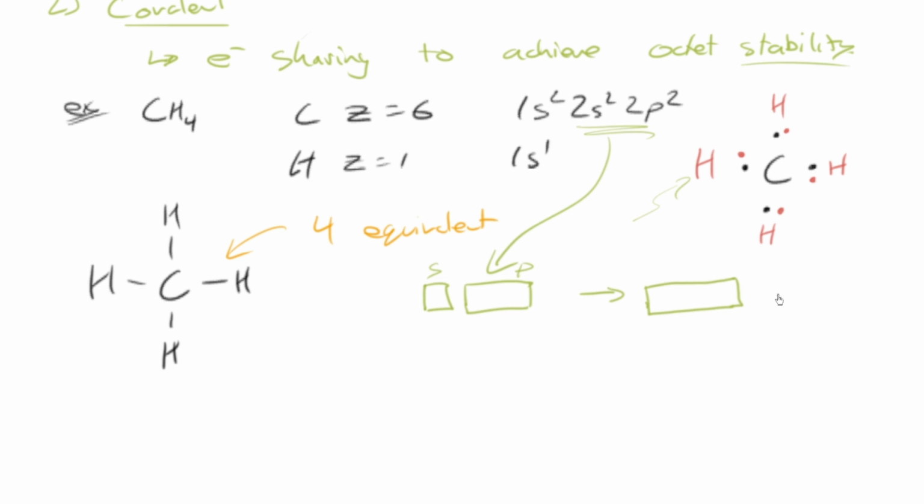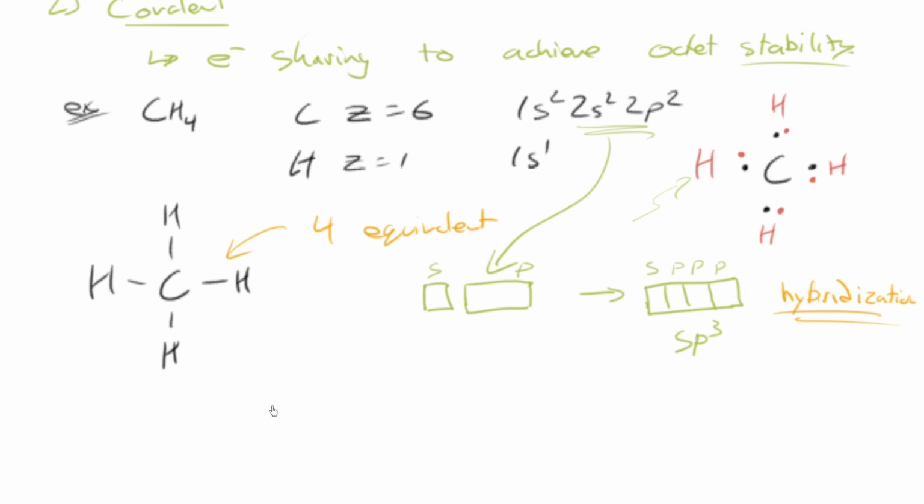What if we make a hybrid shell, hybrid, there we go, that's spelled correctly now, hybrid, and we just blended them all together so we have 4. And we did that by combining 1 S and 3 P's. We could call it sp3, and in fact we'd call it sp3 hybridization. So that's the way that carbon bonds, and we'll look at that a little later when we talk about the structure of diamond, which is also sp3 hybridized. Okay, fantastic.